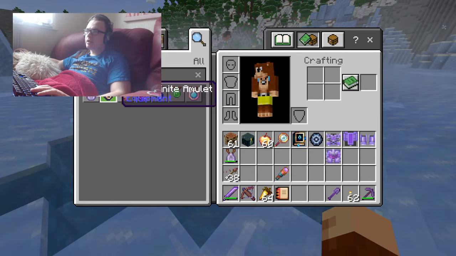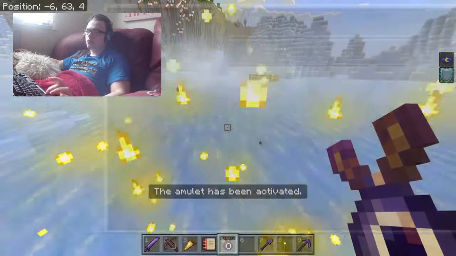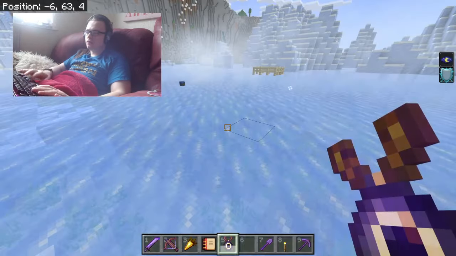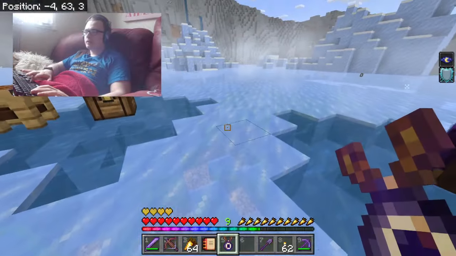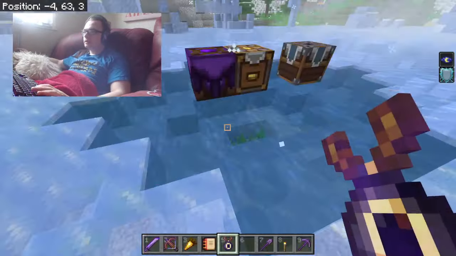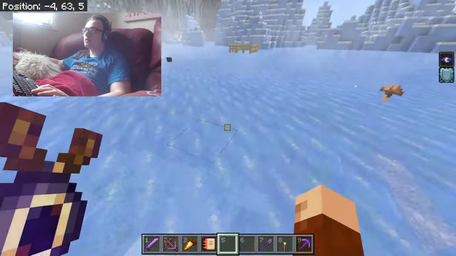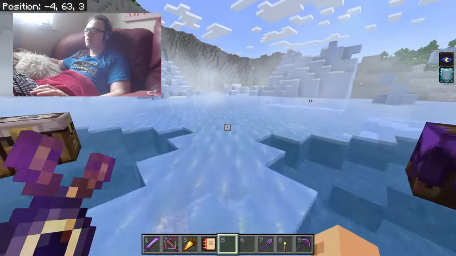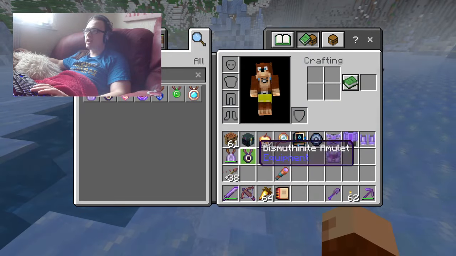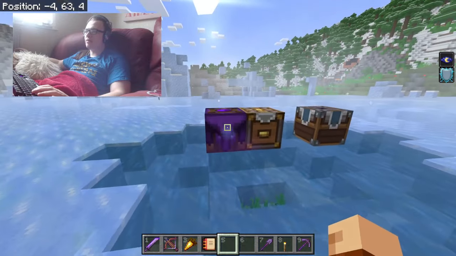So next up is the Bismuthinite Amulet, which gives you Absorption 2 for 33 minutes, which gives you 4 extra hearts. That's not bad. Oh, can you use it in your... You can't use it in your hand. I don't know if it can change this, but you should definitely be able to use them in your offhand. I guess it's nice if you can put them in your offhand to repair them when you get XP if you have mending on them.